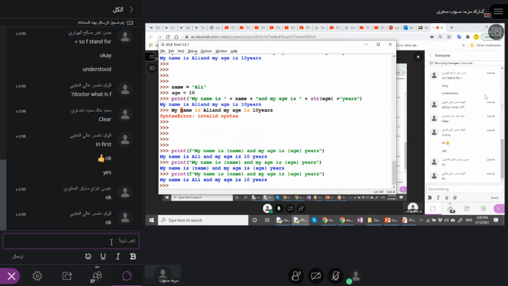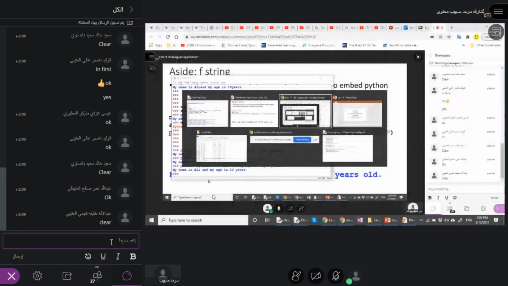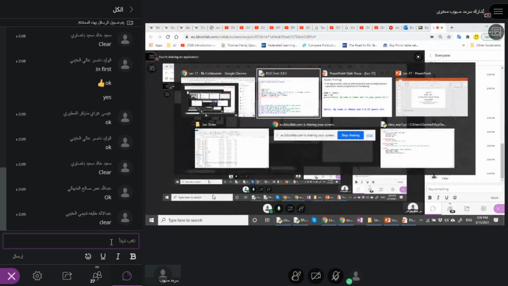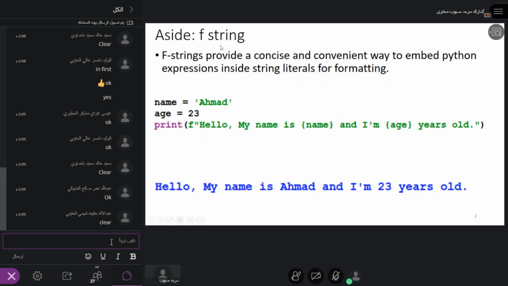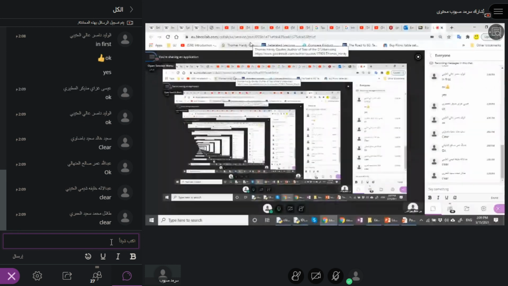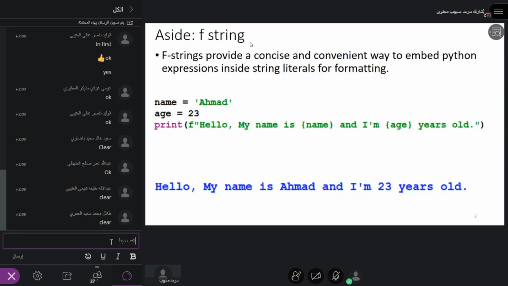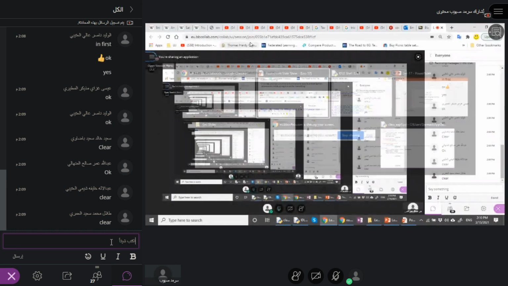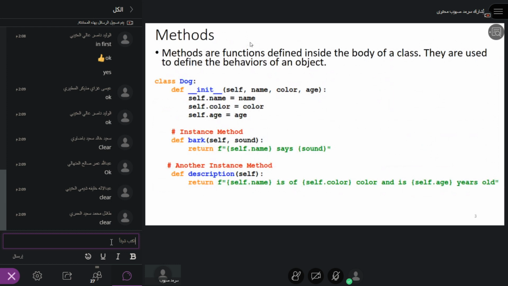Okay, any question, guys, in this? By the way, this topic is not a topic of classes. I'm telling you again and again, this is a topic of strings, and not classes. We're not doing classes yet. I'm doing this f-string concept because I will need it in the examples later on. This slide is not concerned with classes. It's about strings. Clear? Okay, now let's come to the classes.